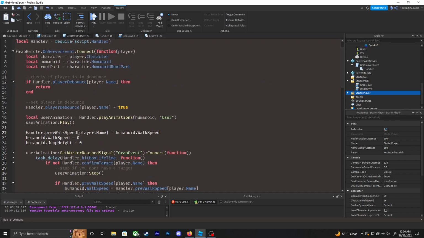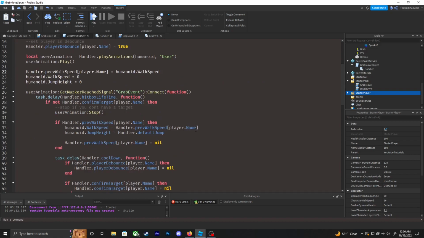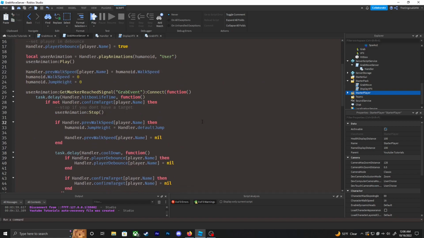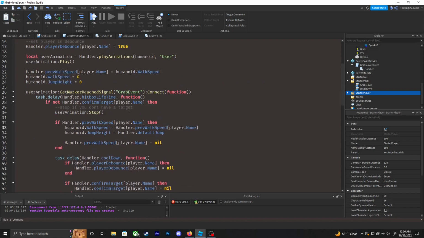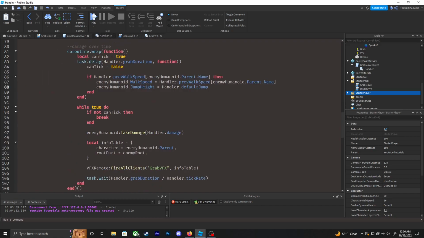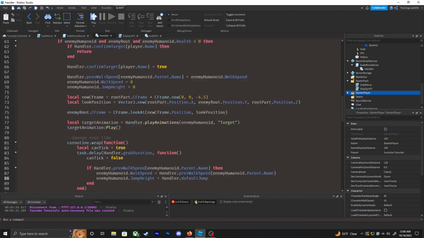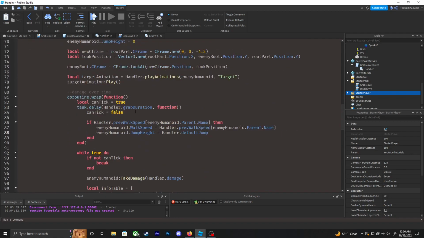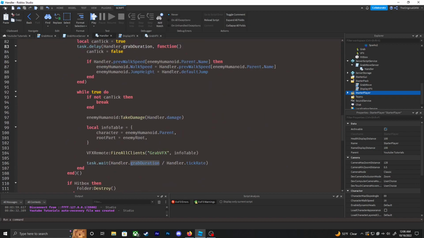And let me just make sure I didn't do this on the server. Yeah. Or actually, no, that's all it is. So this gets rid of that movement speed stuff and it brings it back after the grab duration is over.